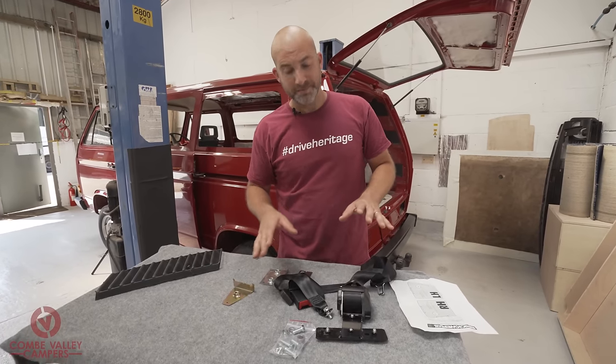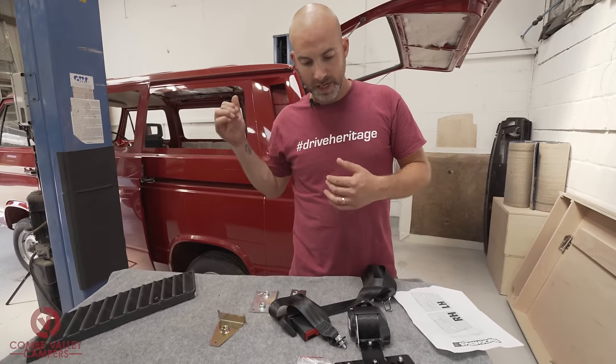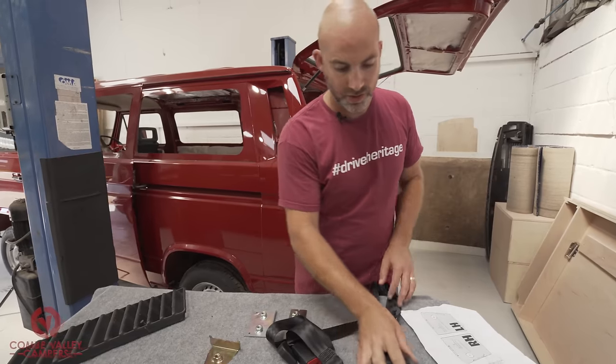Hope you got all that. It's a lot of information, but again, I don't just fit any seatbelt into any van, I have to make sure I get the right kit.